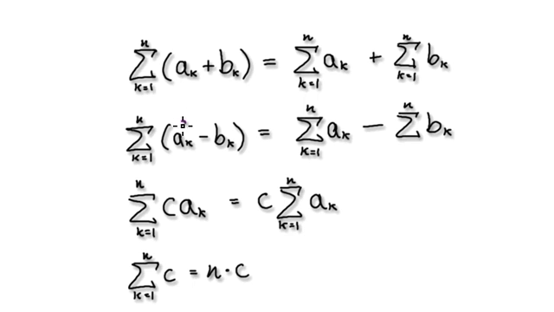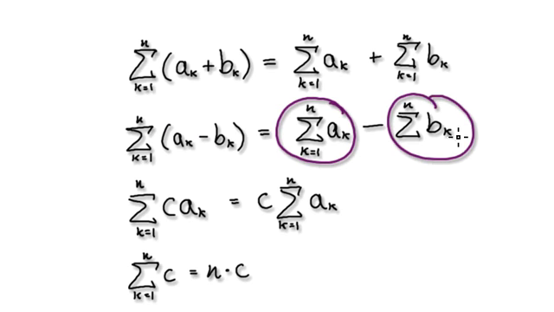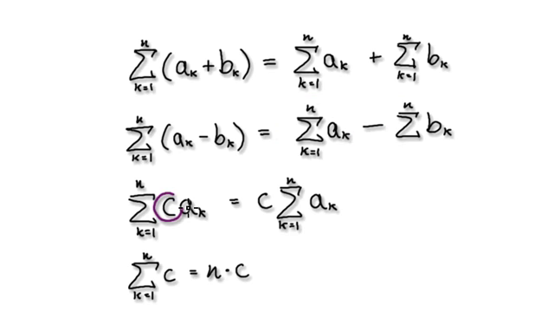If you have this sequence take away this sequence, then that's the same as taking this sum away from the whole sum. And here you've got a constant. When you have a constant, you can take it out, and then concentrate on working out the summation of this. Once you have your answer, you times the whole thing by c. So you can take the c out like this. And when you have a constant here, it's just a matter of getting this and timesing it by this many number of terms. I will give you an example of each as we go along.